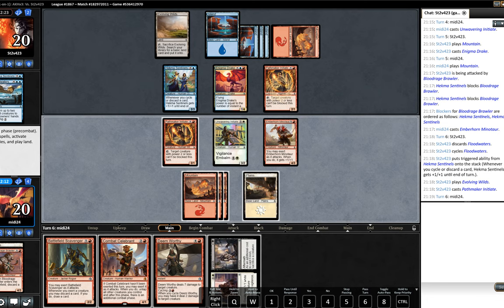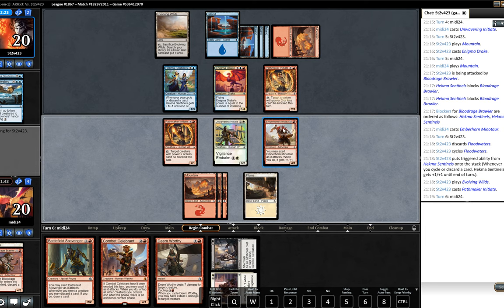I mean, if we menace up the Emberhorn Minotaur, we can get rid of the Enigma Drake. He has to block with the Enigma Drake. Either we get rid of the Hecma Sentinels and the Pathmaker Initiate both together, or we kill the Enigma Drake, which I think I'm okay with either way round. I think I'm happy enough with that, so I think we will just go ahead and exert the Emberhorn Minotaur.